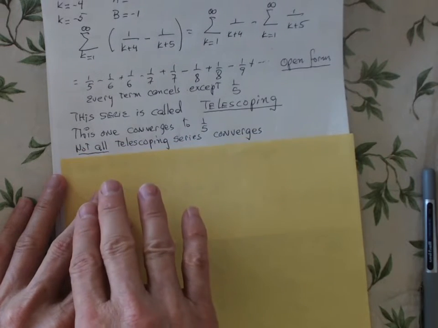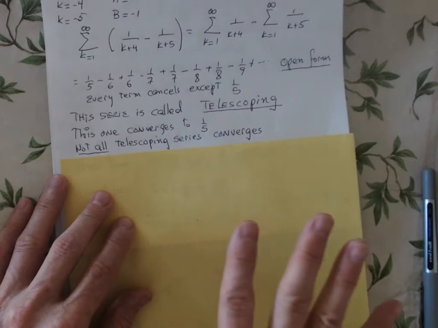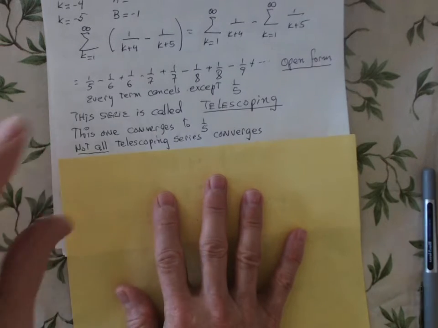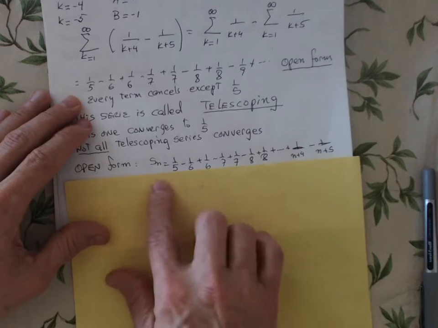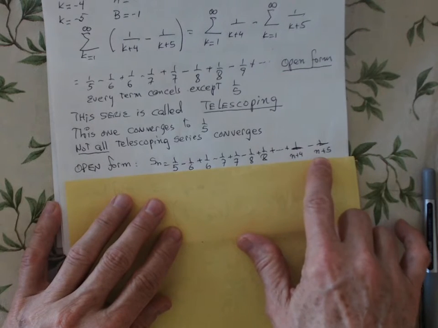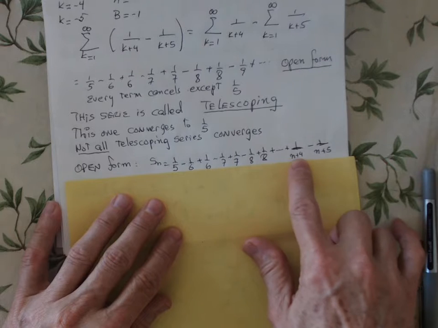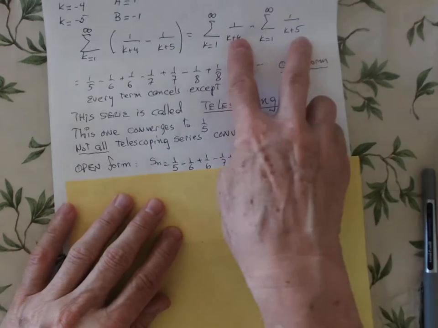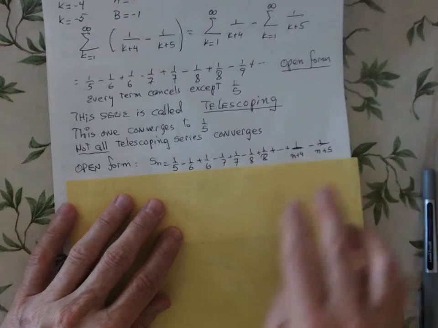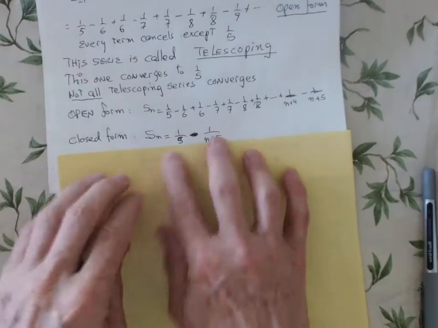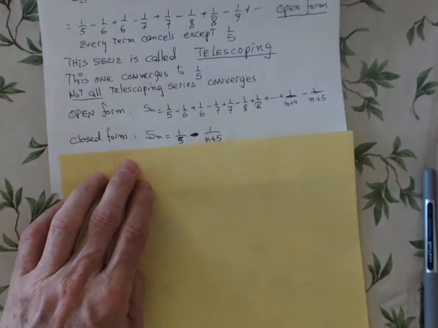So not all telescoping series converge, by the way. But let's see what happens. So we know that this is the expansion, and the nth term is this one, n plus 4 minus n, which are these. You notice these 2. And then in between, that's the sum, adding all those together.